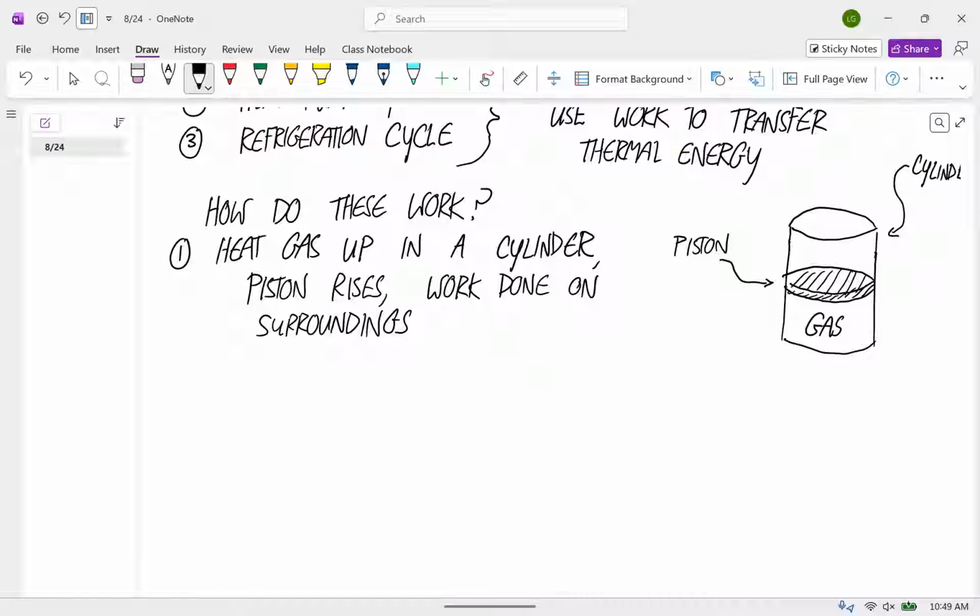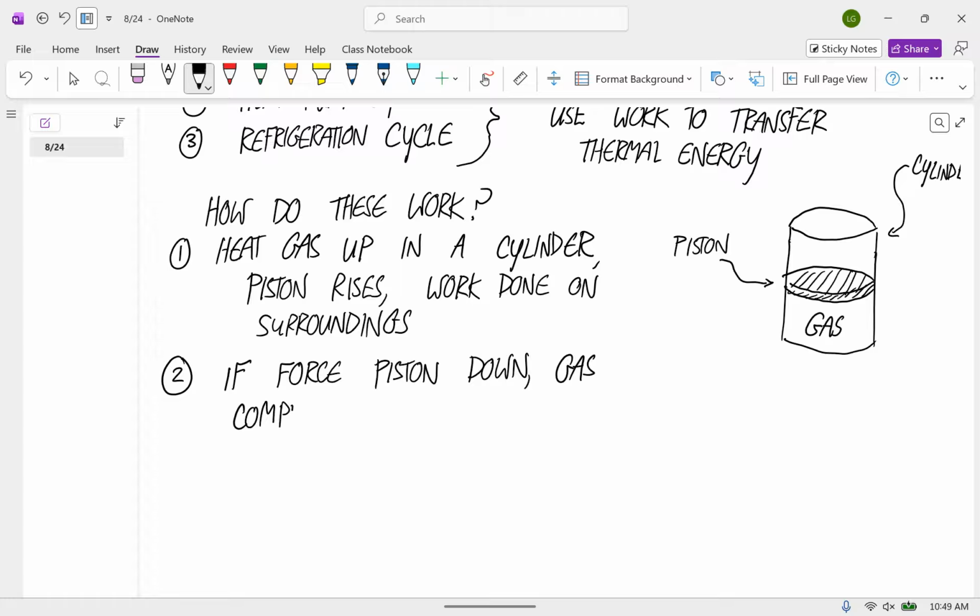The converse of this is, if on the other hand you force the piston down, the gas is compressed, and the temperature of the gas then rises.